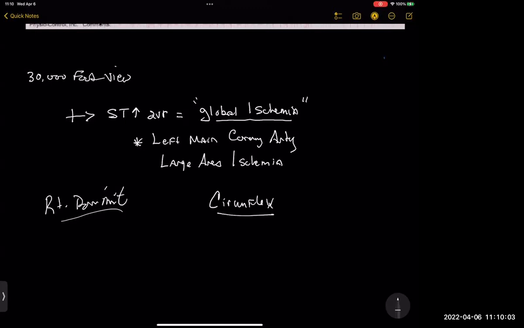And again, if you have someone who's right dominant, the circumflex artery and the right coronary artery often will perfuse some of the same areas. So the right coronary artery can kind of pick up slack a little bit, and you can have severe circumflex disease. And you can even have an MI related to the circumflex taking a big hit.